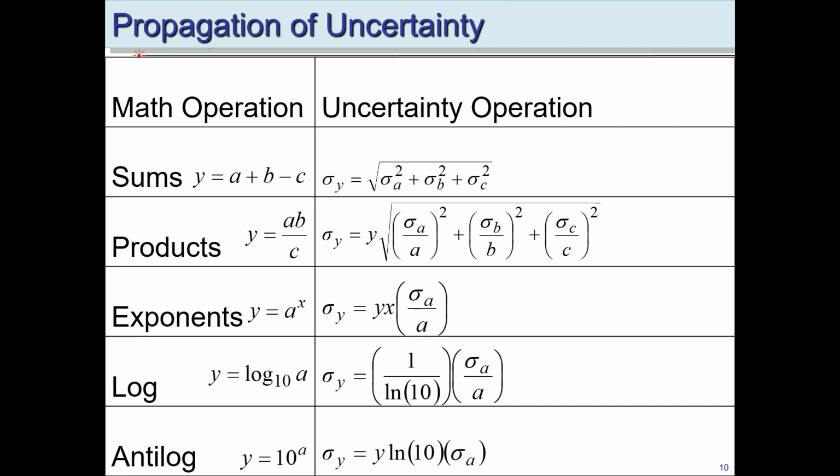Let's go back again. Remember, sigma is that population uncertainty. So wherever you see sigma here, think of standard deviation. So this is the standard deviation in C over the value of C. And if I were to rewrite these formulas with populations, I would just change all the sigmas to S's. Pretty straightforward. Okay. So wherever you see a sigma or an S, that's your uncertainty.